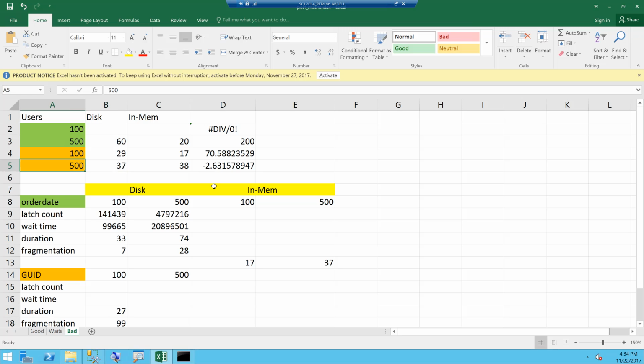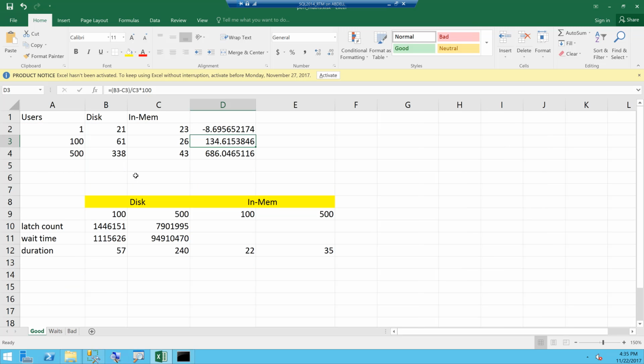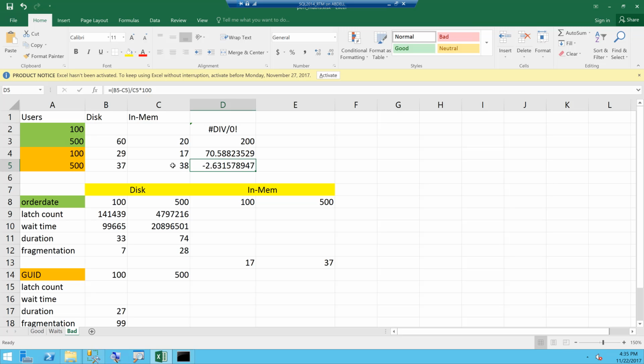Now if you look at this, with 500 users you have got no performance improvement, -2%, but let's just say that you did not get any performance improvement. This was really flat compared to our previous run, where with 500 users you get 686% performance improvement. Now this is the crux. What's going on? Similar example, similar schema, and we're doing exactly the same thing, but this time in-memory OLTP does not give you any performance improvement. So this is a workload which is right now not a good fit for memory optimized tables, and that's why we call this a bad candidate. Not really a bad workload, but a bad candidate for in-memory OLTP.